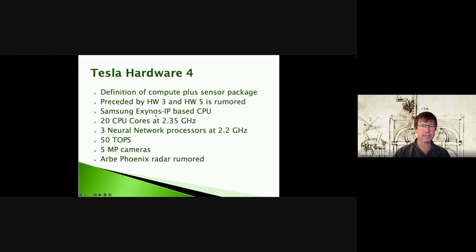There is a CPU from Samsung, 20 CPU cores at 2.35 gigahertz, and 3 of their neural network processors running at 2.2 gigahertz. Now, what Tesla does is similar to what they're doing with their Dojo.